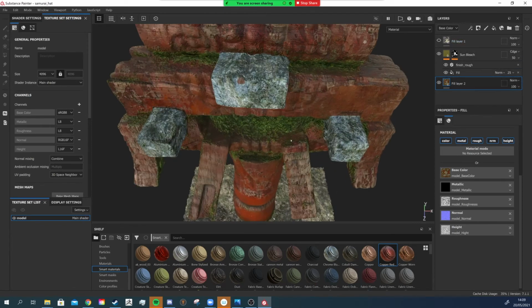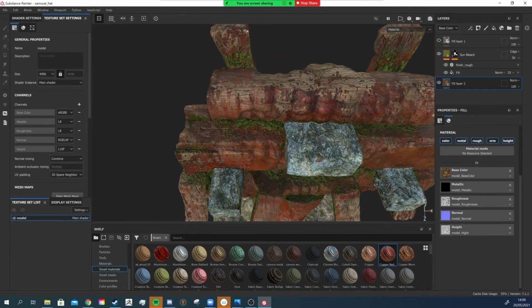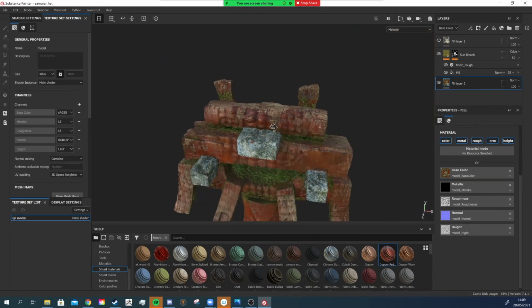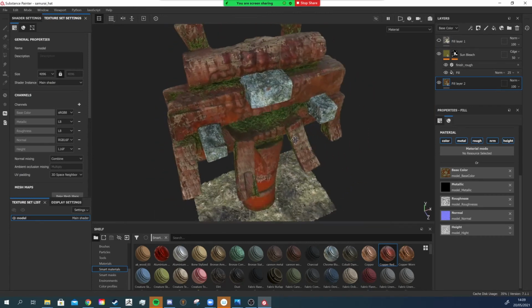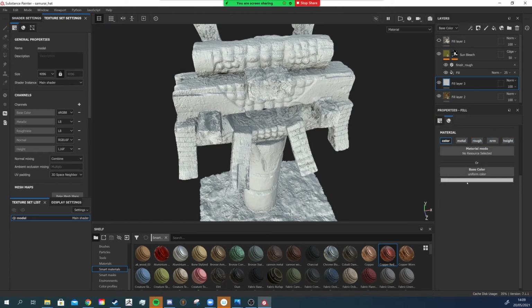After this, yeah, you can just try to make what would tell the story of the object you're making. I would go for a pure white one, no height, no nothing.